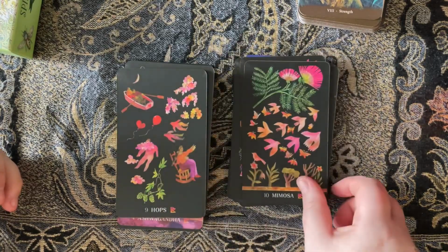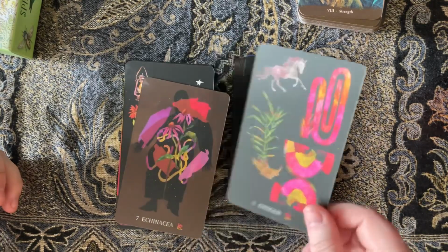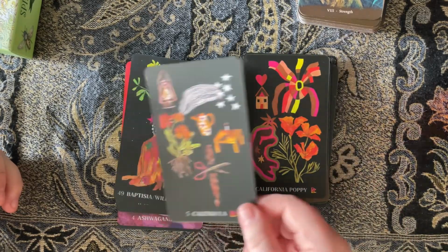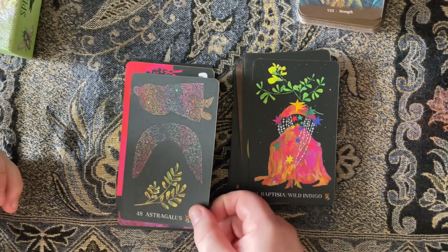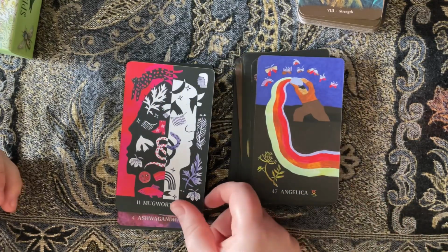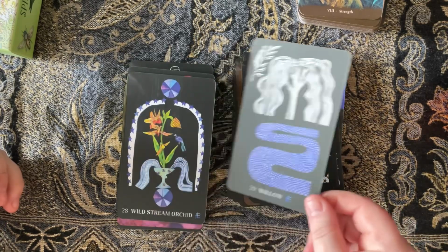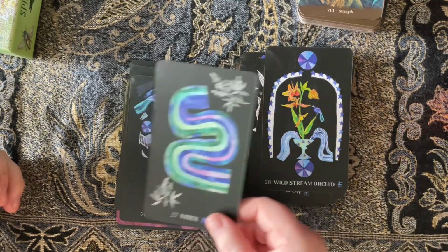Yeah, besides that, I haven't really used this deck much, so it may stay out for spring. It may stay out for summer. I don't know. Things with a black background tend to be more wintry for me for some reason. But this is also very bright and colorful, so I don't know. I love this one. It may either be a spring or summer situation, but I think it's in contention for spring. But that might just be because it's new and I haven't had a chance to use it yet.